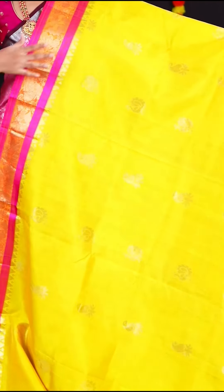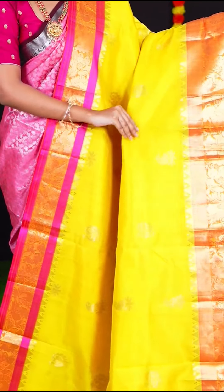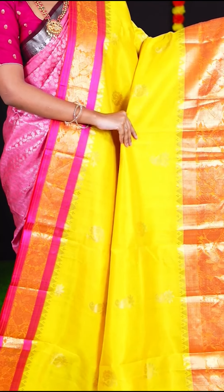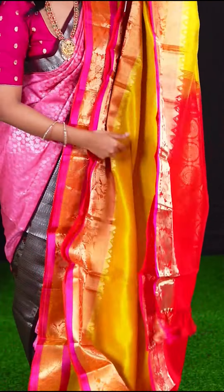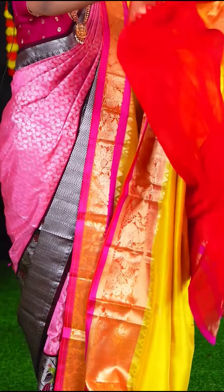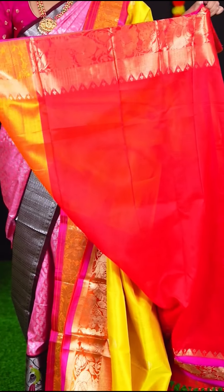This very bright and amazing saree is in yellow with orangish pink, and the body has peacock and mango golden zari booties. The border is a small designer border with temple design — for those who like minimal borders. The pallu is red colour designer pallu and the blouse is red colour plain with border. Item code is LV2017 and the price is Rs. 8,545.